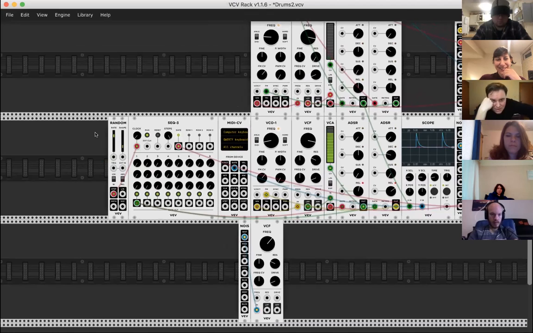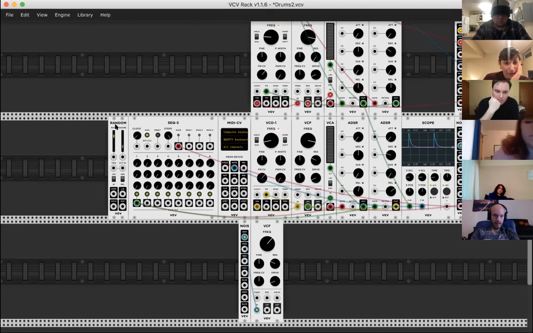Rate on the random module. What are you saying? The rate on the random module should be down also, as well as the clock on the sequencer. Yeah, this random module is very confusing for me. It doesn't also work like a sample and hold module does. Like you don't just put noise into it and then sort of select bands and things. I'm still figuring this one out actually, to be honest.